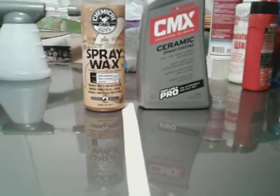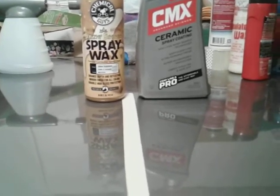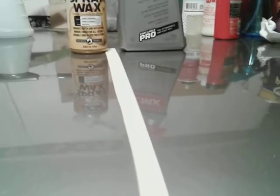Anyway, let's start off with the Mother's CMX Ceramic Spray Coat. Here we go. That stuff is super hydrophobic. Man, I don't know what they got in it, but look at there. It's definitely a coating because it crusts up on the microfiber cloth. But man, what in the world they got in this stuff? I don't even think it can get any more hydrophobic than this. Just gotta keep it real. If you ain't got that Mother's CMX in your arsenal, about time to get it.